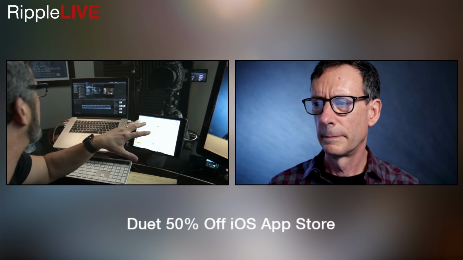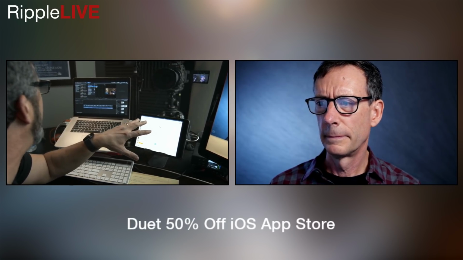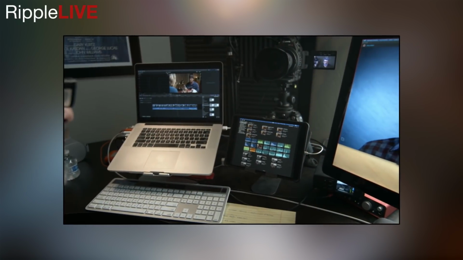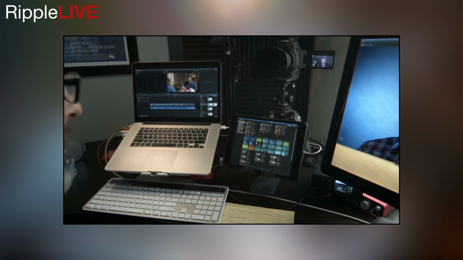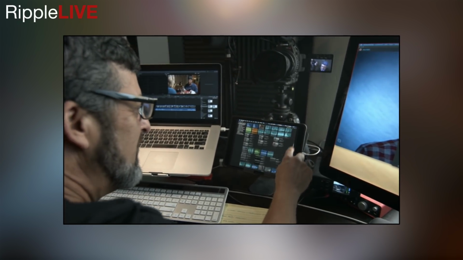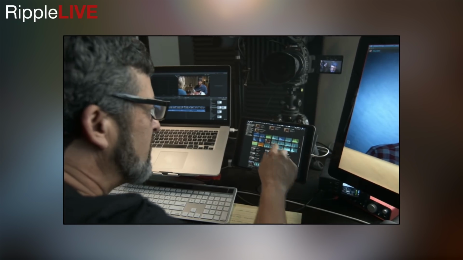But check this out. In Final Cut, I'm gonna send my Final Cut browser over to my iPad. I'm gonna go over here and say, let's see, Window, Show in Secondary Display, Browser. Now I have my browser on my iPad. I have all my clips. By the way, it's touch sensitive, so I can use my finger to scroll and to select clips.